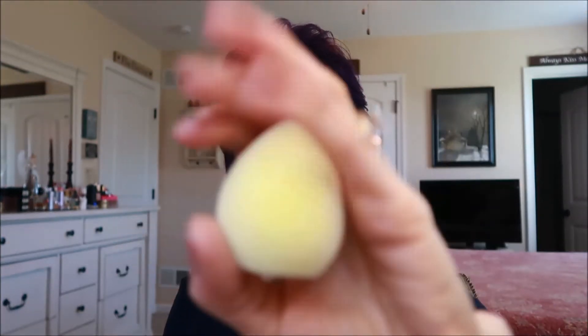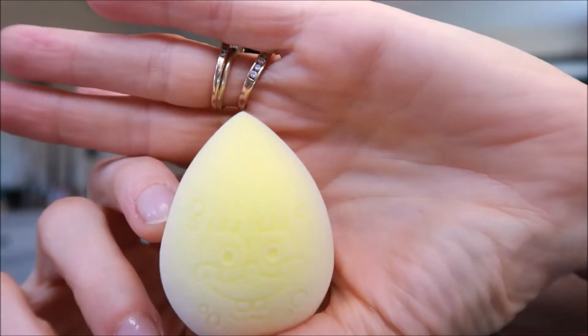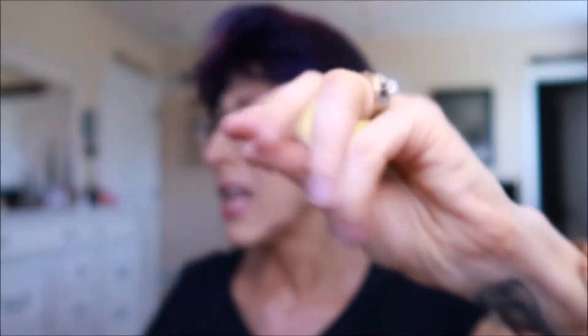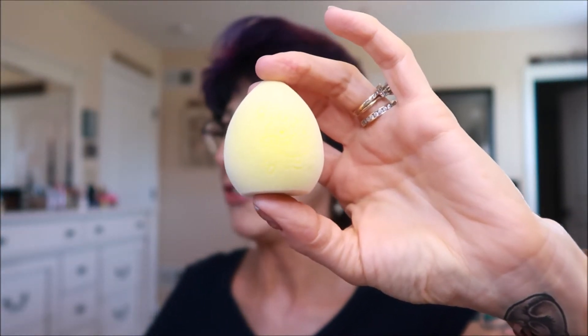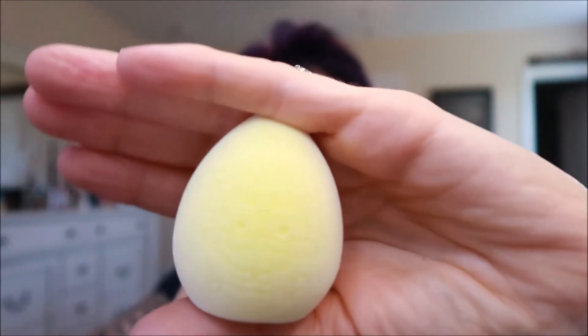The bundle includes one microfiber SpongeBob sponge — let's get him out. There he is, your good old-fashioned SpongeBob! It's the yellow microfiber. It says it will deliver a natural airbrush finish to your looks while helping you save 50% of your product — just like the regular blue one, except he's yellow like SpongeBob.